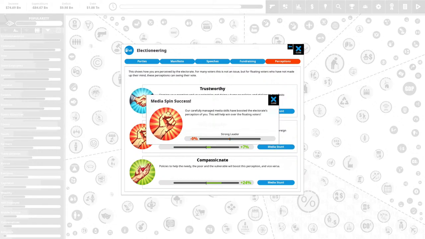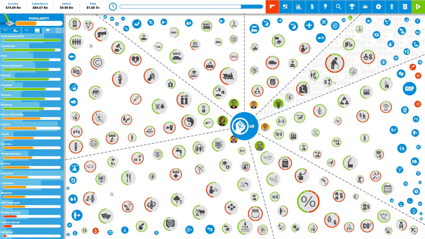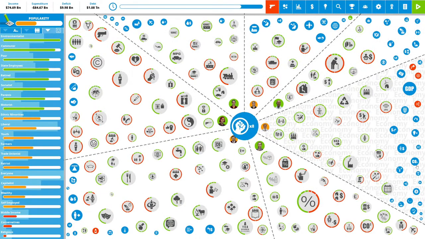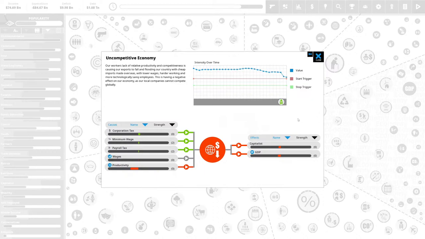Yeah, let's do that. Yeah, there we go. Well, is there any other taxes we can bring in that we want to see? That's done. Okay, so the corporate tax is going to make that drop.